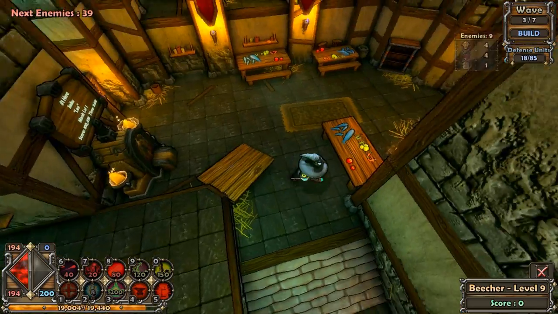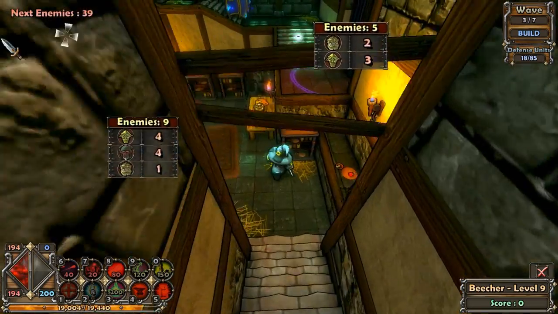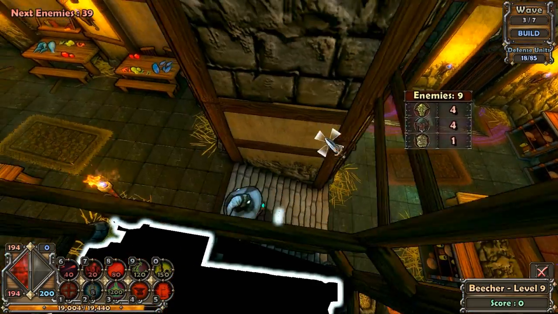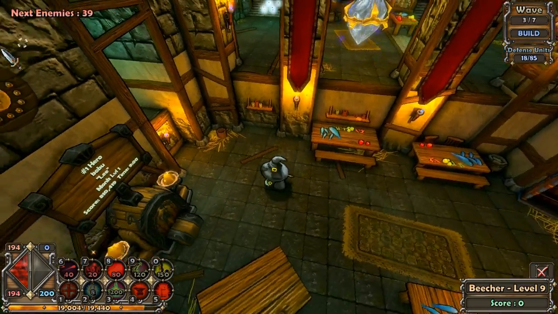I'm gonna look over here now. I'm gonna go through this little alleyway. Oh yeah, there's this door. I forgot about this apparently. So here I go, I believe, looking for more mana.